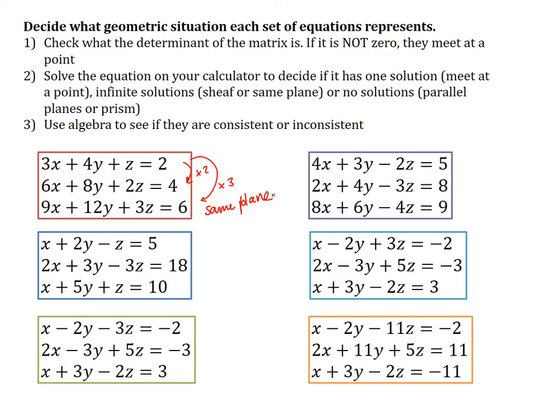If it has infinitely many solutions, is it consistent? Yeah, it is consistent because all 3 equations can be true at the same time. But the matrix would be singular. It would be singular. There's only one non-singular.